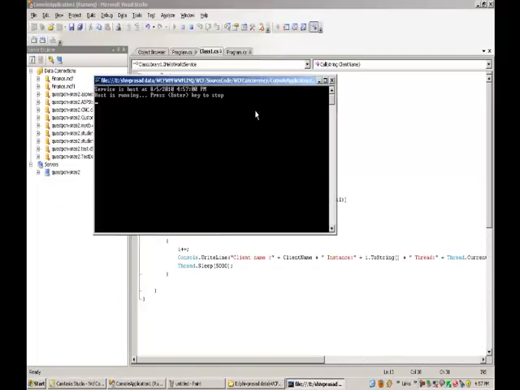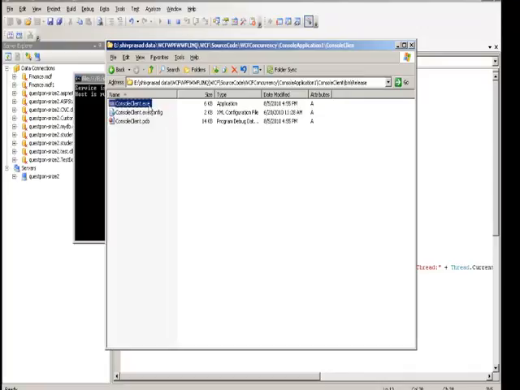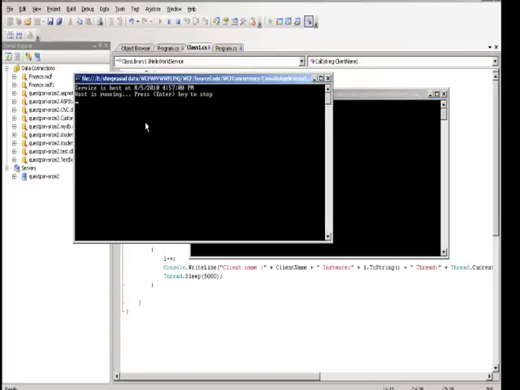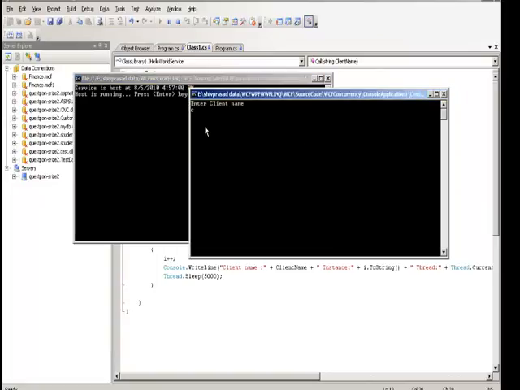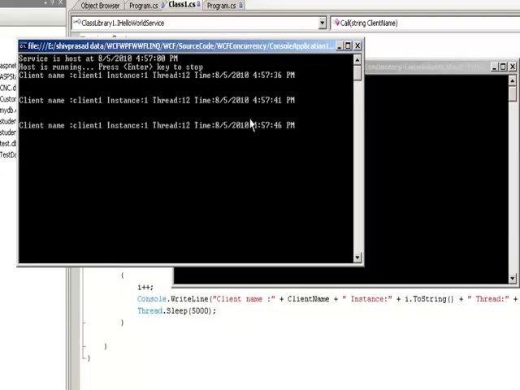That's my WCF server which is running, and it is ready to listen to client calls. Now let's go and run the client. So here's the WCF service which is running, and here's a client. Let me give a client name here, client 1. Because the WCF concurrency mode is set to single, you can see that it is waiting for 5 seconds. Even though I have made rapid calls at my client side, the server is processing the request after 5 seconds. So it is only taking one request at a time and then giving the output.